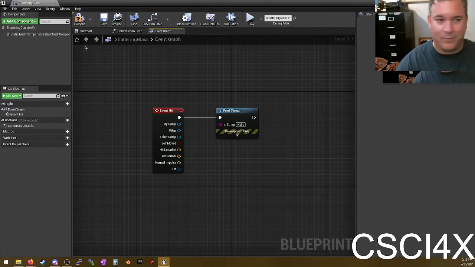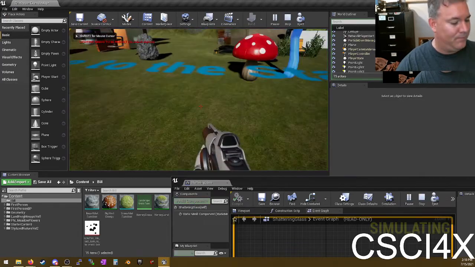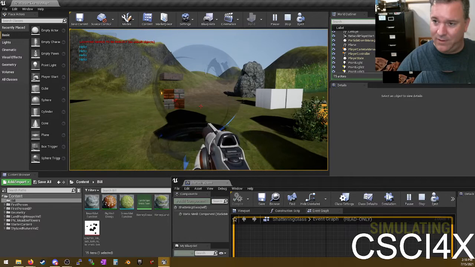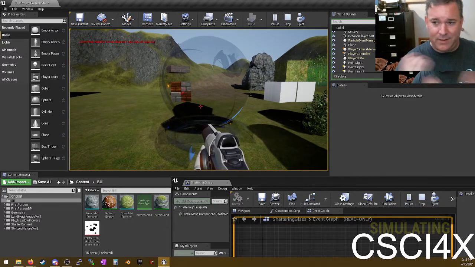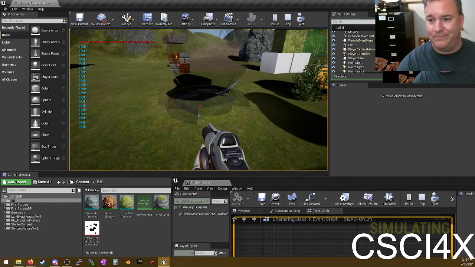Okay, so that's our program. We're going to hit compile. To compile the program, hit save, and then when we play our game, you can walk over here, and when I touch it, do you see how it says hello on the screen there? Print is usually used for debugging stuff, but I pretty much always start with it just to make sure that everything's set up right. Like if I had forgotten to tick that box for it to generate collision events, when I walked up to it and touched it, nothing would happen.